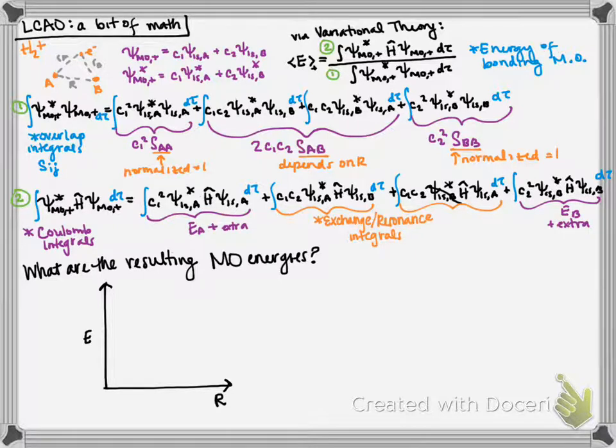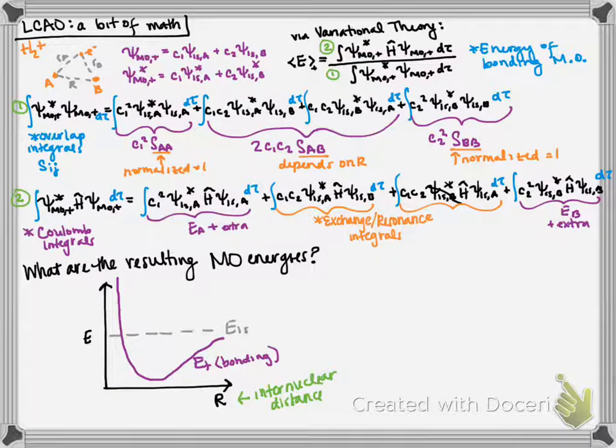I'm going to plot energy versus internuclear distance, capital R. Remember that that's the internuclear distance, the distance between A and B. So for reference, we'll plot the energy level for a hydrogen 1s electron with a gray dashed line. The purple line is the E+. So this is the energy we would have just worked out with all the math above, or the energy of the bonding molecular orbital, the energy of adding the two wave functions.